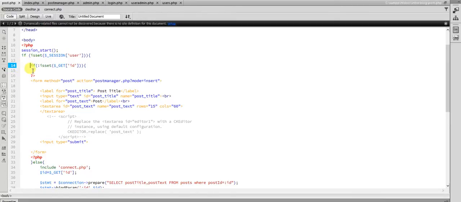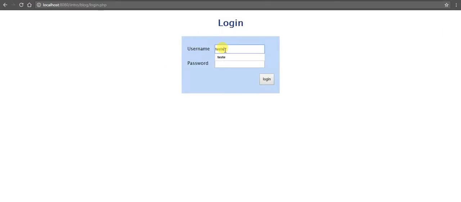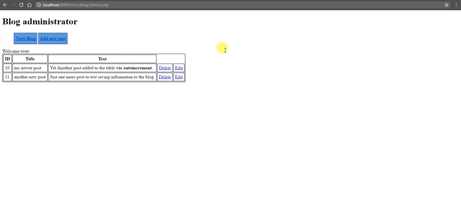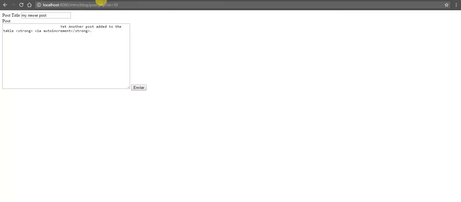We're going to create an if to check if the file has an ID sent via GET. If you remember, let me show you here. Just logging in first. When I click Edit, it sends an ID via GET to the post page.